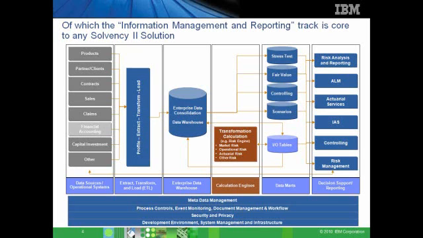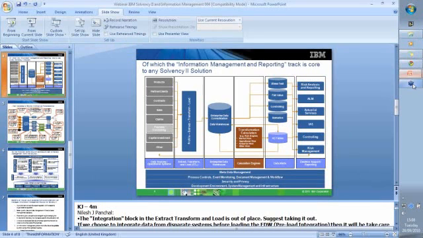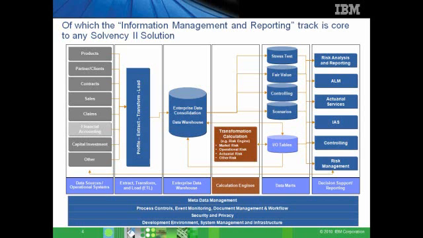The other bit that I was going to talk about on this slide is, so you have the profiling and the warehouse, which is kind of standard. So you get your source data in, you create a warehouse, and then the warehouse becomes the central repository. But what's key is the non-functional requirements around Solvency II. So insurance organizations will have to do this more rapidly, more frequently than some of the other regulations. They will have to evidence what it is that they are producing.